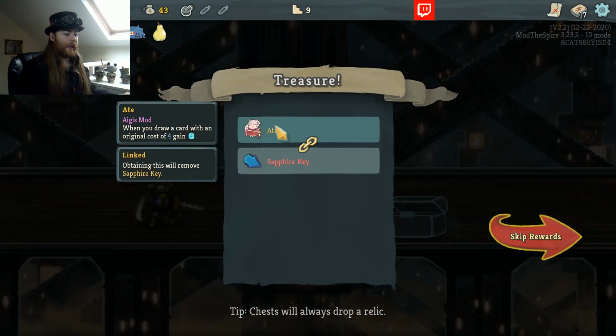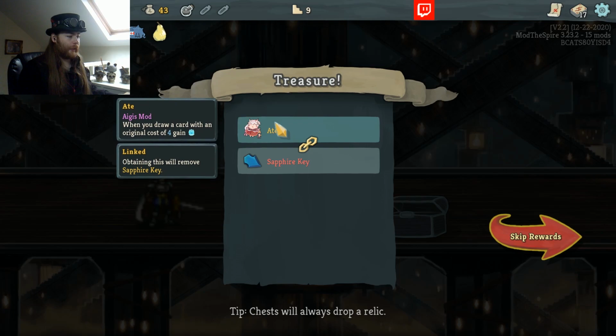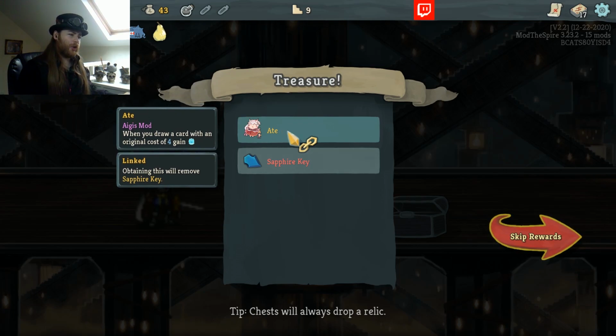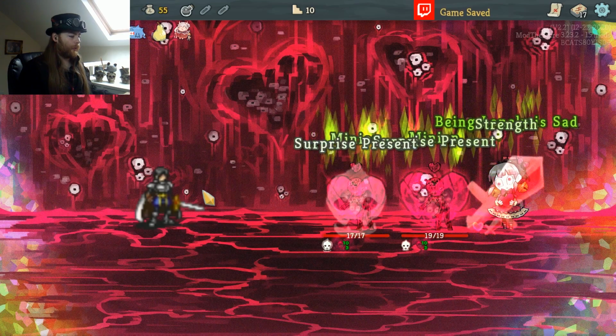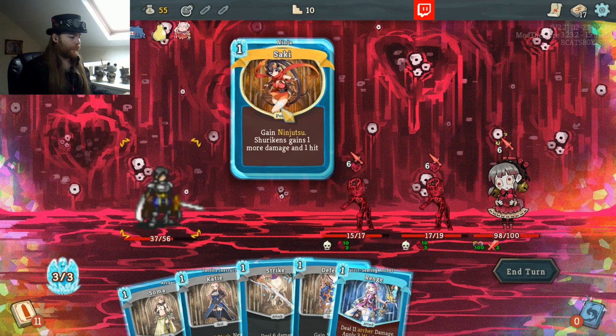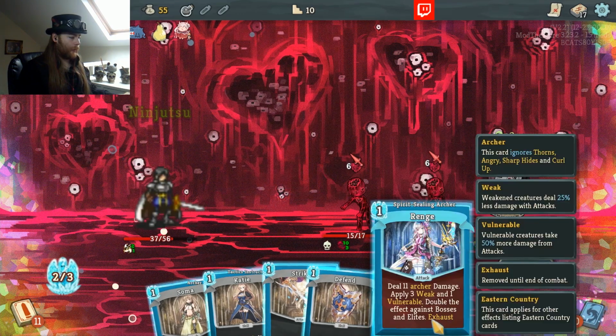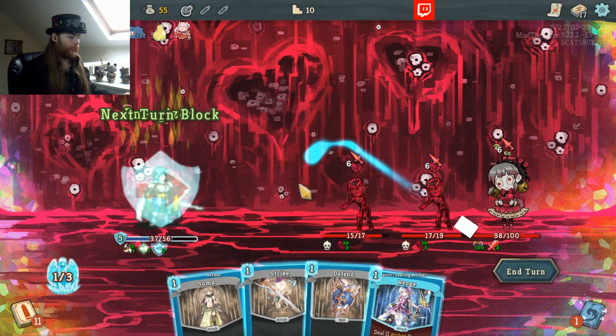What do I get? 8. No, I did eat 8, actually, my breakfast, earlier. When you draw a card with an original cost of 4, gain energy. Interesting. You know what? That allows me to get some 4-cost cards. I think I'll take that. Well, let's play Sake immediately. This is actually going to be evil, this fight.